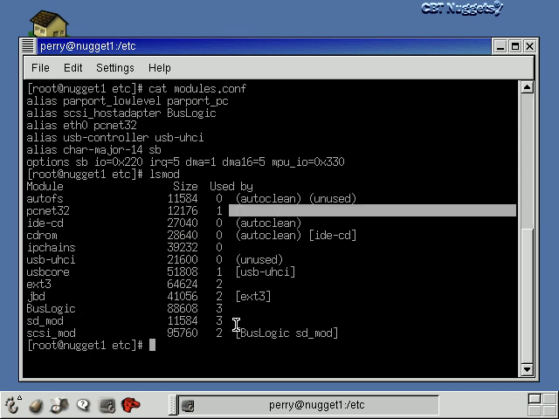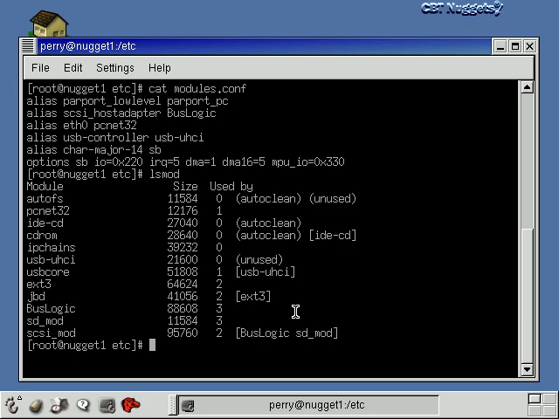They do not have auto clean set. And the reason they don't have auto clean set is because the trade-off is weighted the other way now. It's better to just have that thing in memory all the time. It takes up some memory, fine, but the access to those devices is going to be faster. Every time I access my SCSI disk, I don't want to have to load some module into memory. So that's the basic rundown of why some things have auto clean and why some things don't.